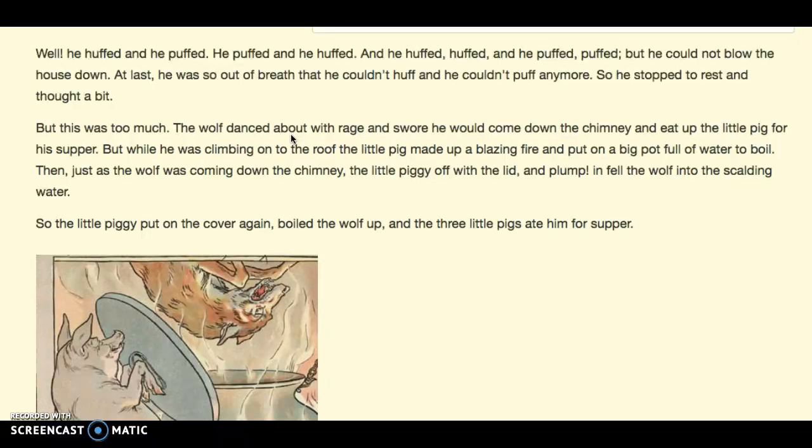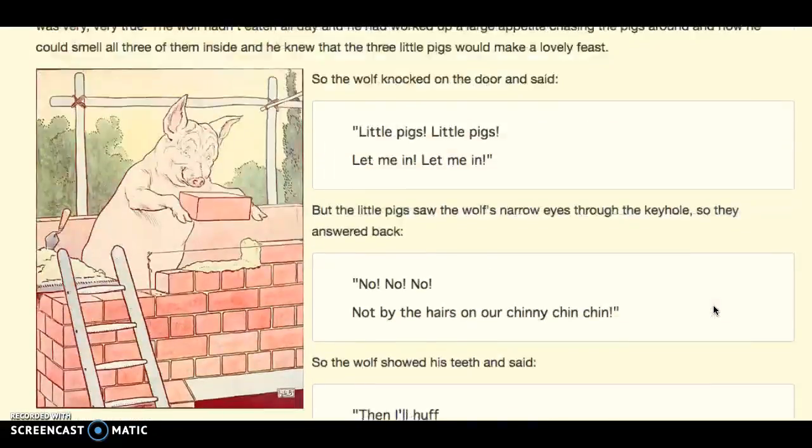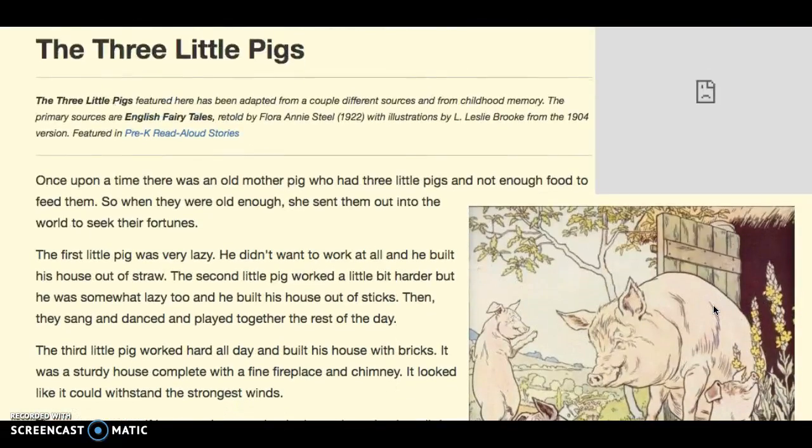Now, I hope this has been a helpful breakdown of how we should be analyzing plot here in our English class. Now, I want to reiterate a few things that I did. Make sure whenever you are giving an answer, you're always supporting it with details from the text. Make sure those details are in alignment with the concept. You want to be able to support your ideas with details from the text, and that will be the best way for you to support your answers.